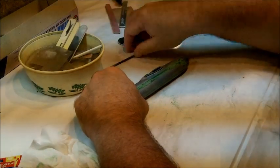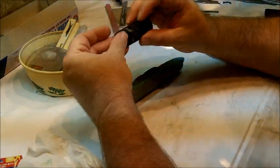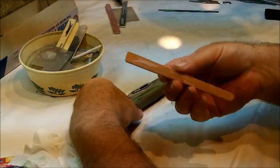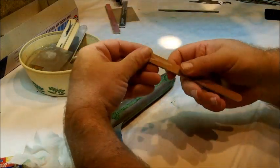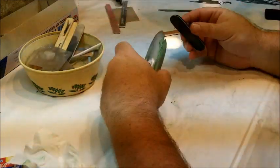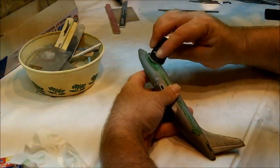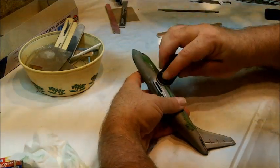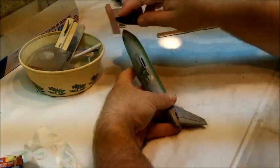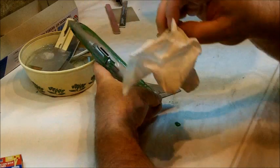I'm going to get out some water because wet sanding is the key. I'm going to start out with one of these alpha abrasive pads — this is a medium grit — and I'm using it because it's just a little bit bigger. You could use a medium sanding stick; I wouldn't use a coarse one, but a medium sanding stick will do the job as well. As you can see, it sands real easy. As long as you keep it wet, it comes right off, and that's the whole key — that's the whole attraction to it.